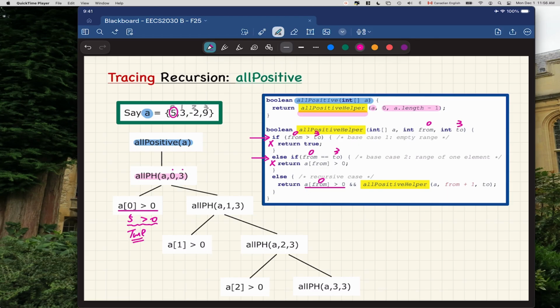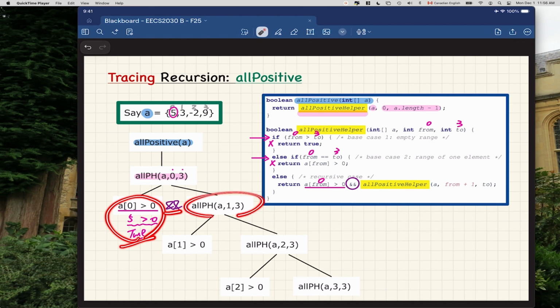And notice that we actually got the ampersand. Short circuit evaluation. Since we know this part here is already true, we should go ahead. So far so good? Because the first element there, index 0, is larger than 0, positive, so there's a chance the rest of the array might be all positive. Not necessarily, but there's a chance.